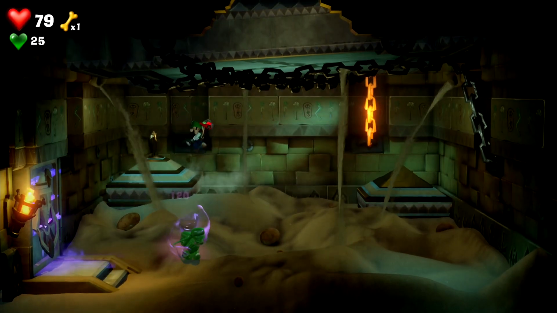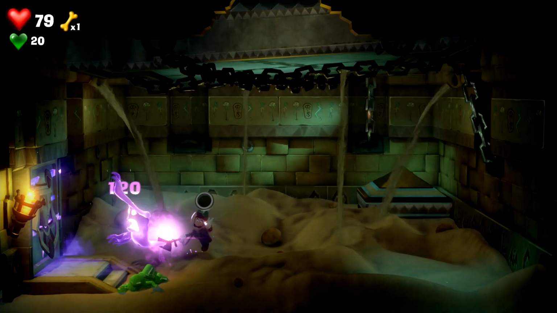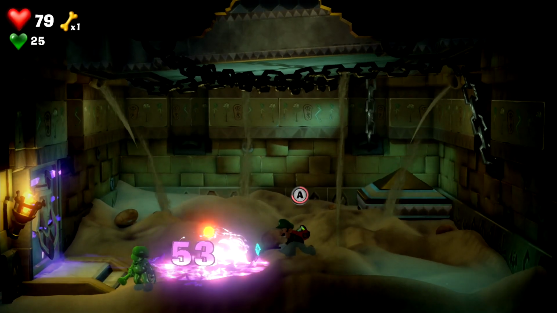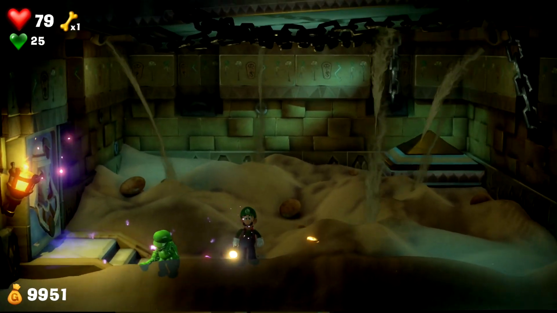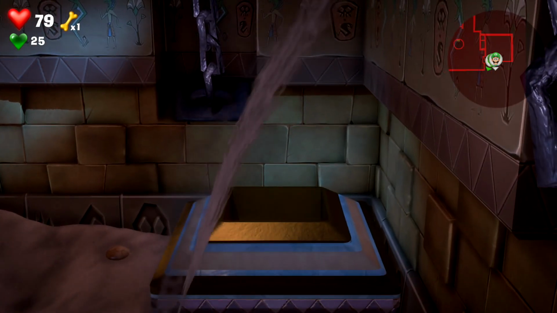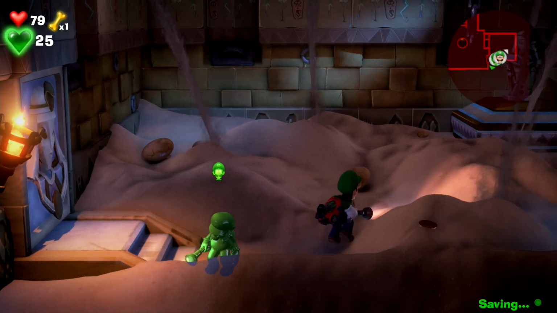Okay. We're up. Let's go. Okay, we did it. Now we just have to deal with this guy. Yo, get off Luigi. Oh my gosh, no, this is way too stressful. Oh my gosh. Okay, well, that's another booby trap we ran into. Oh, I think we have to pawn that to get out.